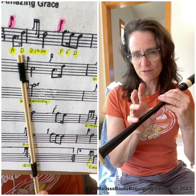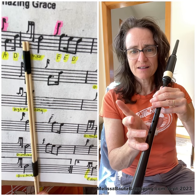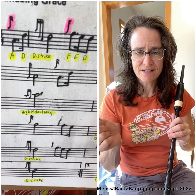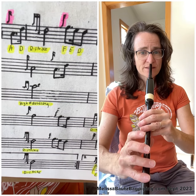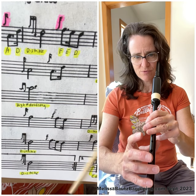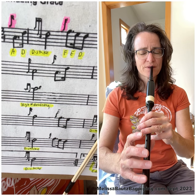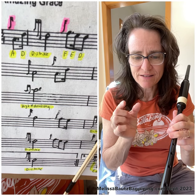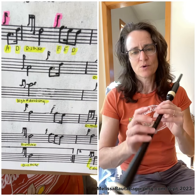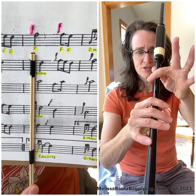You can see that the D strike comes from a previously played D. In this case, it's the D at the second note of the two pickup notes, and we're already on that D. Then the grace notes show us in the strike to play a G grace note on D and a C grace note on D. We want that to sound clear, almost like ringing a bell — like ding, ding, da-da. So when we play the strike, we're listening for a separation between the two Ds. Sometimes what happens is you can accidentally crush the strike and you don't really hear the first D inside that strike. We want to hear it. So that's something to be listening for when you're practicing it.